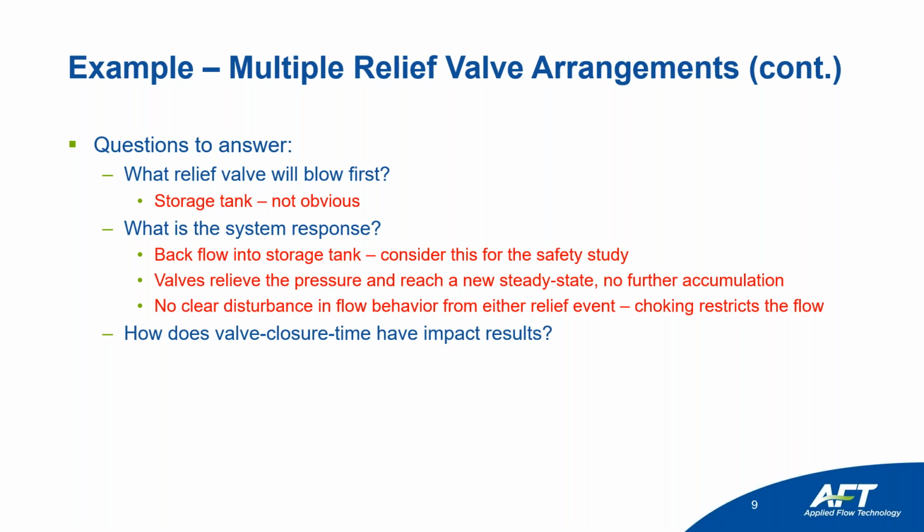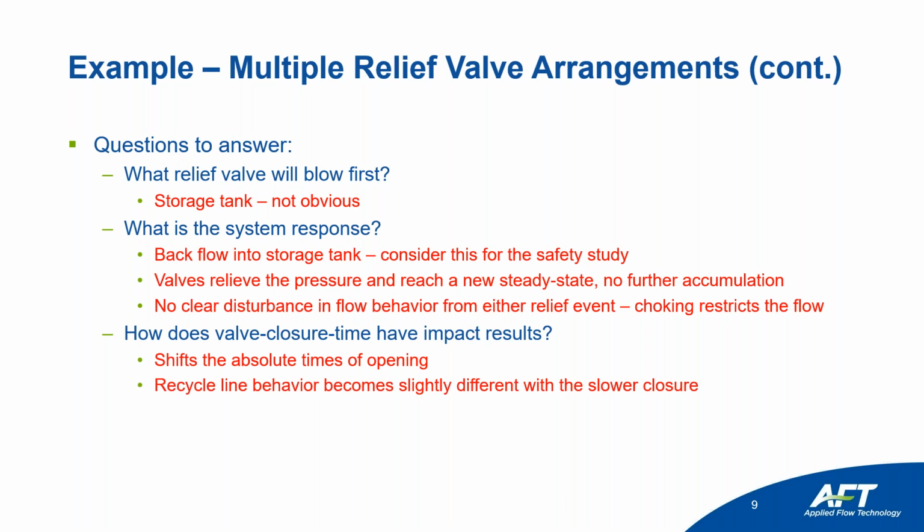Just, again, good. So how does valve closure time impact results? Well, it just shifts the absolute times of opening, but the behavior is still pretty much the same for relief valves. The only thing that was really different is that the recycle line behaves a little differently in that initial time period. As we looked at, increasing in velocity instead of decreasing, that's just an effect of the pressure and temperature surges.